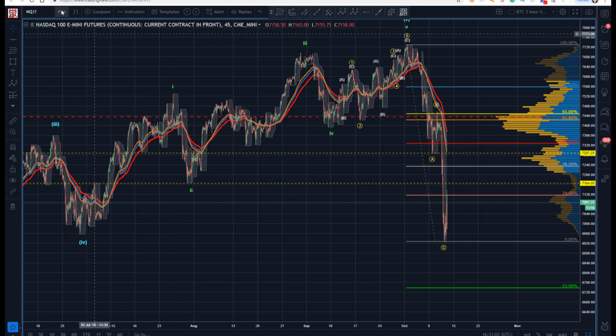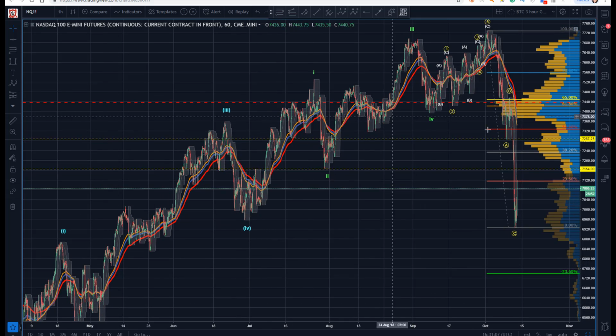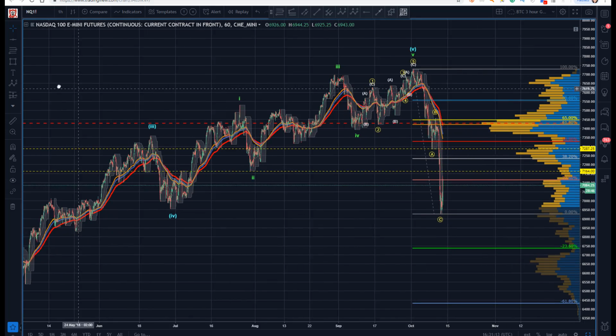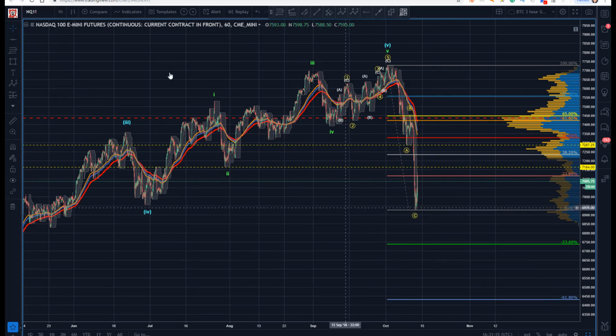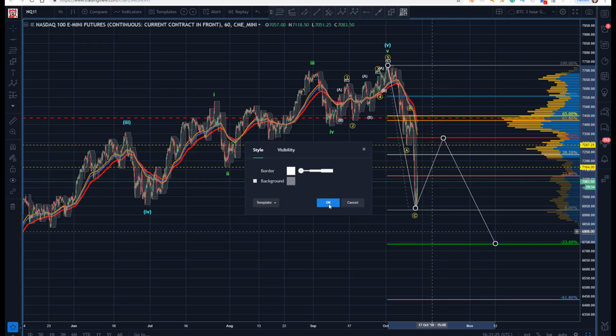So if you look at, let's go back to the hour, if you look at the length of time of this entire move, to make the assumption that the correction was going to be done in essentially 2 days, I'd be more inclined to anticipate some more complexity here. So I'd be looking for this. So if this is going to be a 3 wave, I'd be looking for another 3 somewhere in here. So 50 is a reasonable spot. So there's our algo footprint that we'd be looking for.